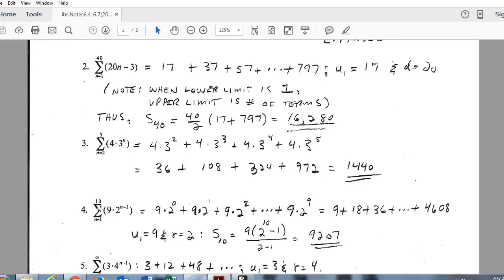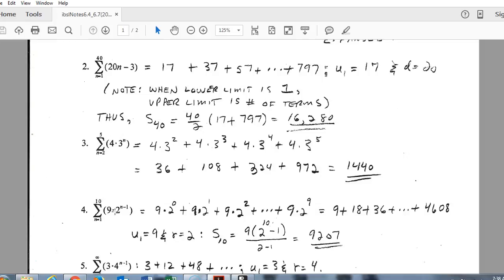So if you recognize on this one, if I start plugging in some numbers, these are the results that I get. This was the first term, second term, third term. You can see that they are doubling every time, and that comes from this guy right here. We have a common ratio of 2. And so because of that, I have a geometric pattern on this. So I could use the geometric S of n formula, like you see right here, in order to get this sum of the first 10 terms. So on some of the smaller ones, you can do them by hand if there's not that many terms. You can use a formula.